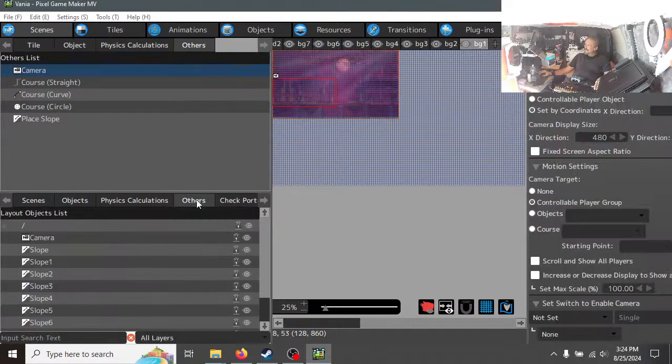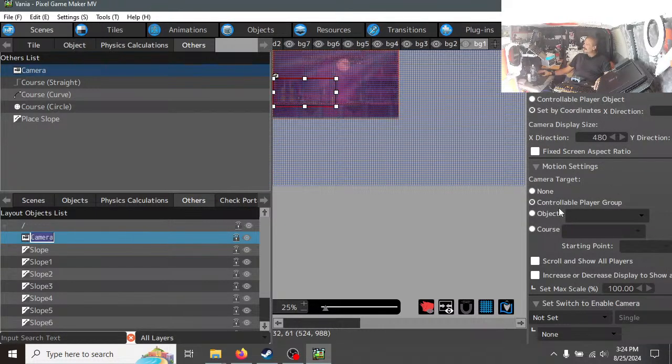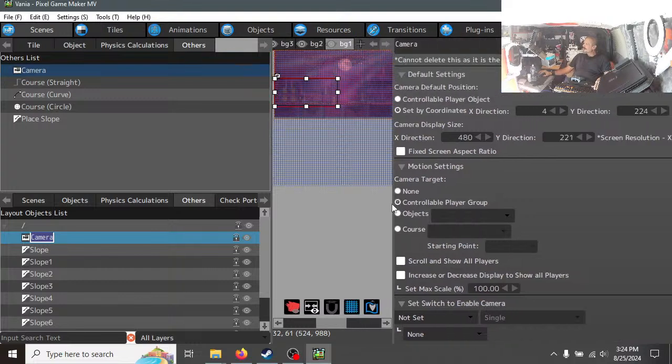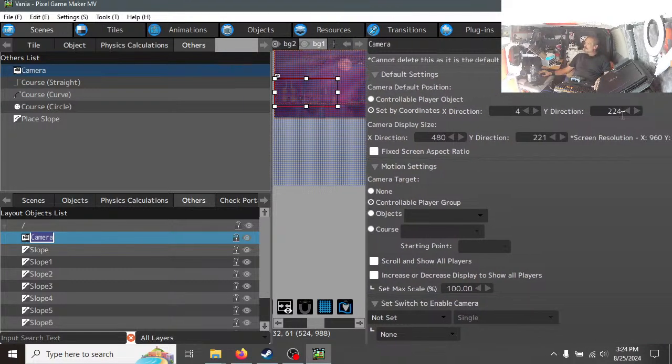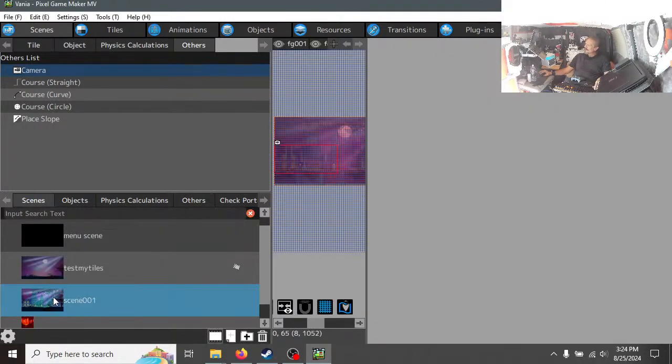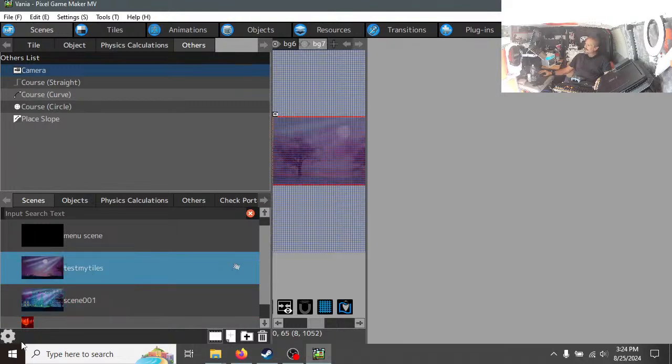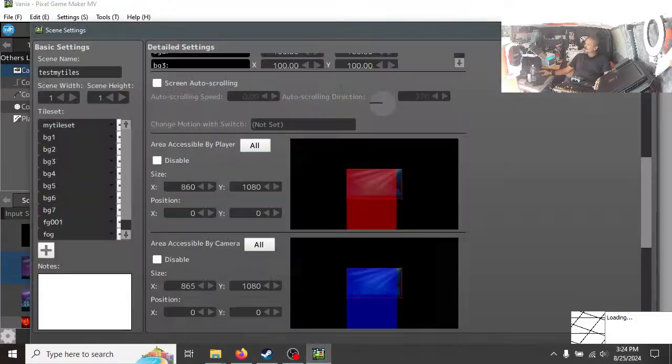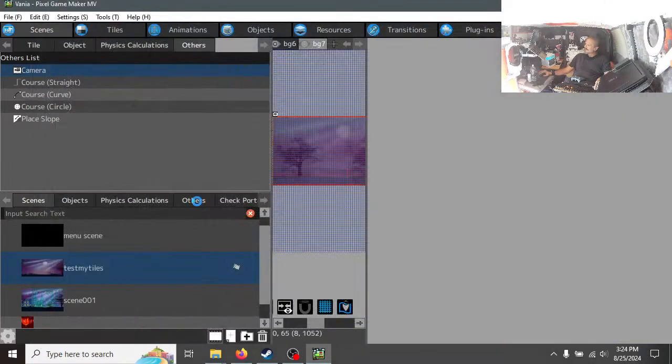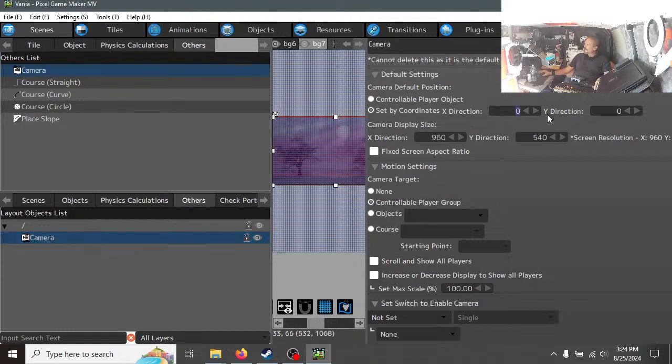And it's hard to navigate. So our camera settings are for, you know what, I want 4, 224. Okay. Gotta remember that. 4, 224. No, not here. So over here, 4, 224.